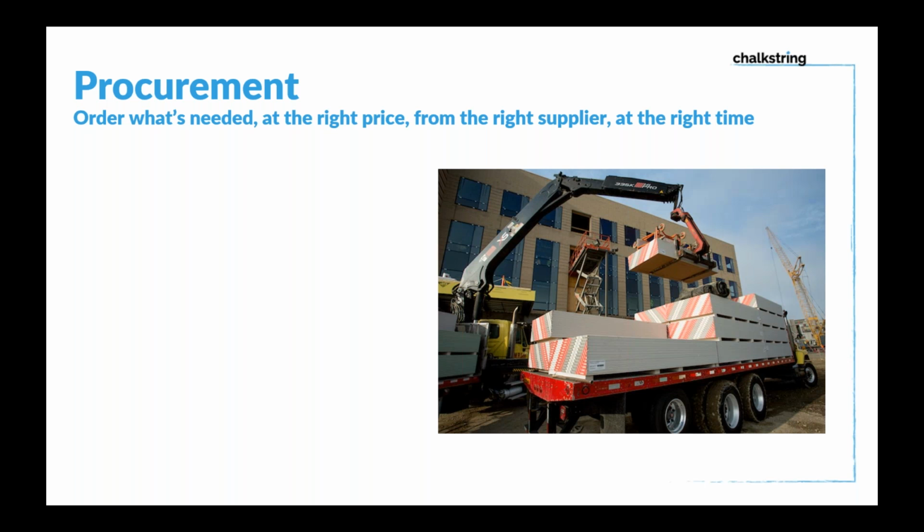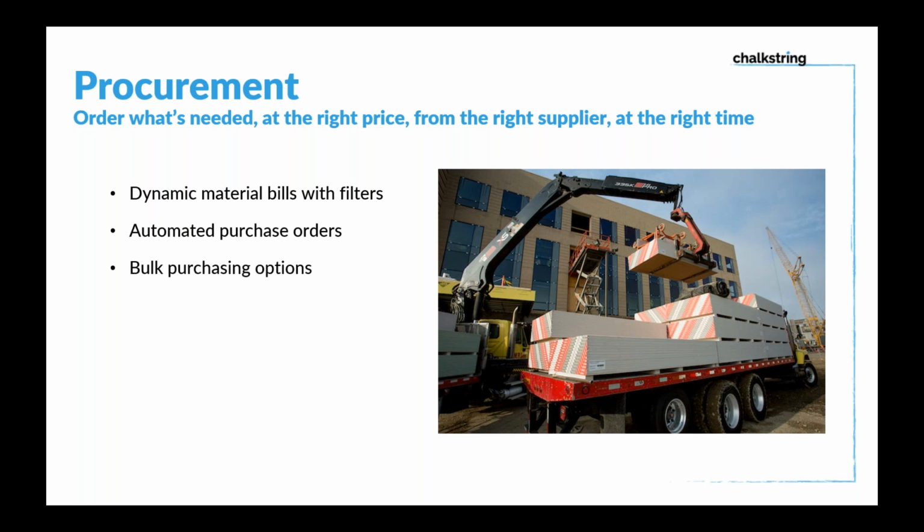On the procurement side of things, it's all about ordering what you need at the right price at the right time. That's the crucial bit here. So the software has within it dynamic material bills, which constantly tell you what materials you need. And you can filter these down in many different ways to make sure you drill down to what you need. But it's about making sure that the software will tell you at all times what materials that you need to buy. From that, it will then automate purchase orders for you. So avoiding any errors and wasting time producing POs. Again, I'll be showing you these things.